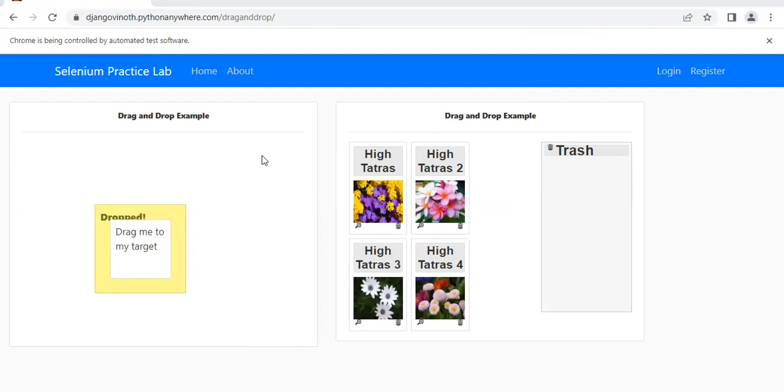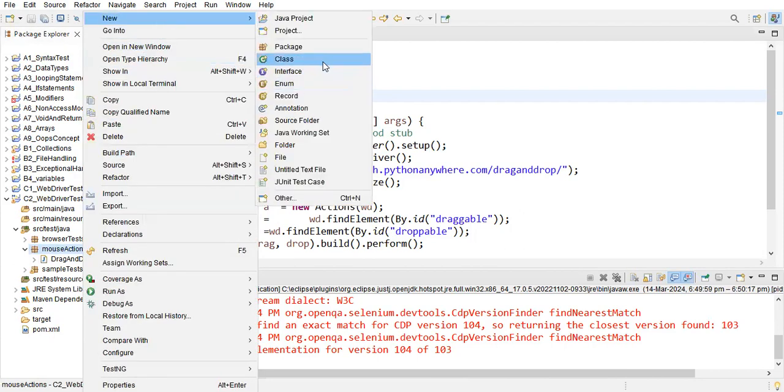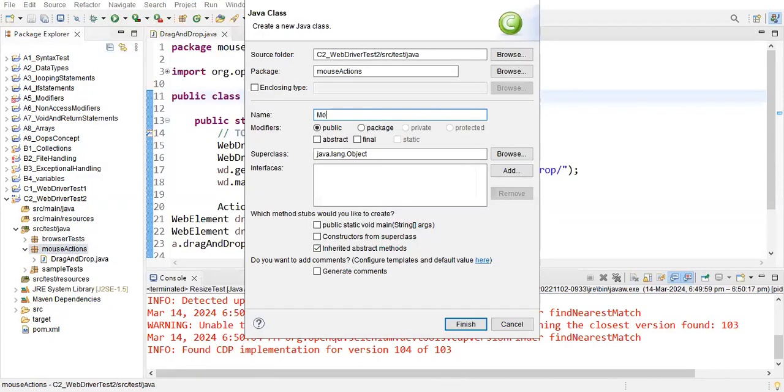So we were able to successfully perform drag and drop operation. Now we'll discuss about mouse over actions. So I'm creating a class mouse hover test.